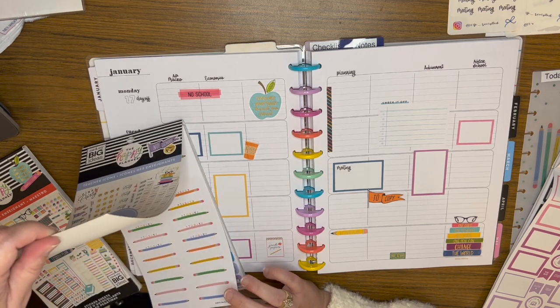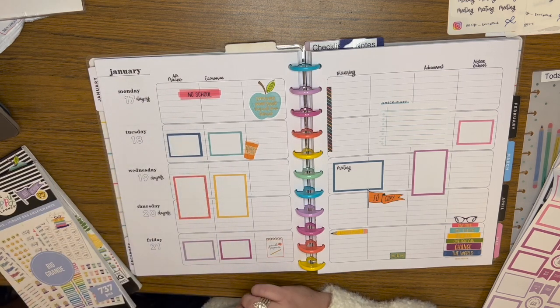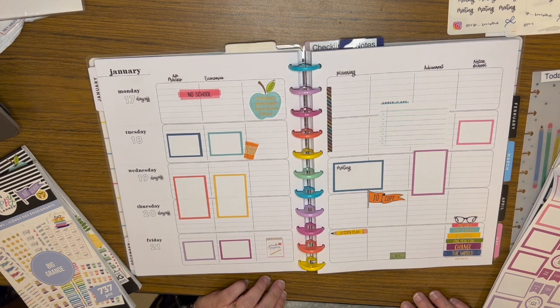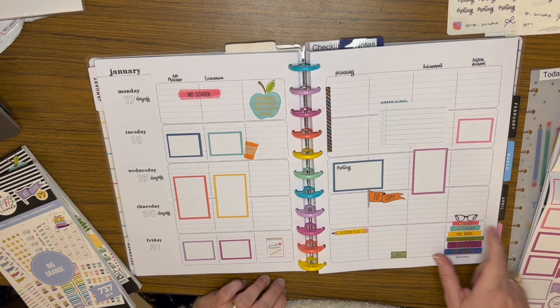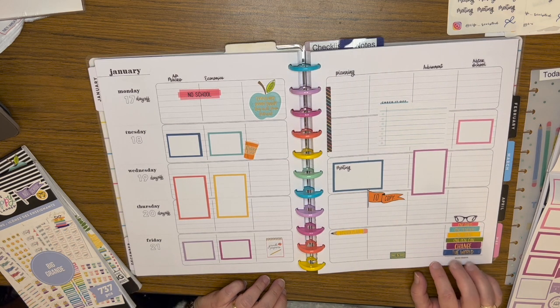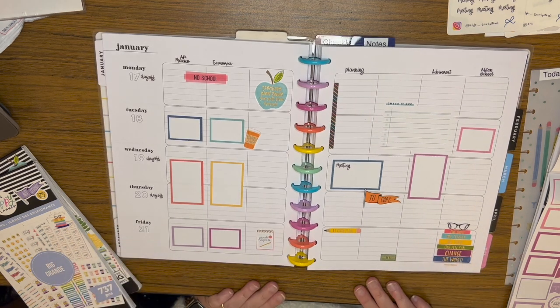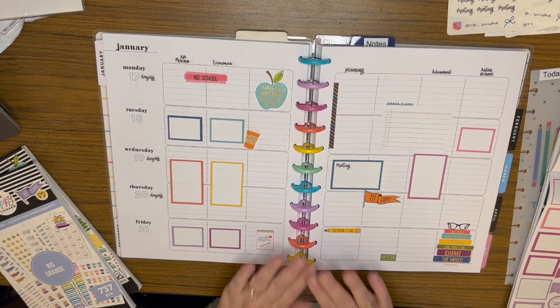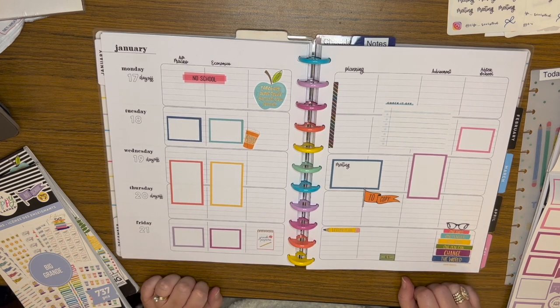So far, I think I'm good. I'm gonna check my other calendar to make sure that I don't have any appointments after school next week. I don't think that I do. I think I'm good until February, but I do need to check to make sure that I don't have anything else going on. But that kind of looks like what next week's going to look like. Stay tuned, and I will be filling it out as I go throughout this week and next week.